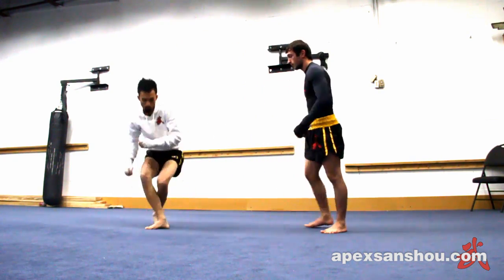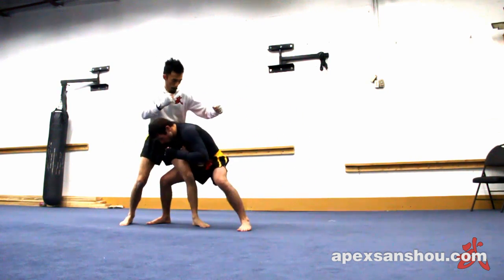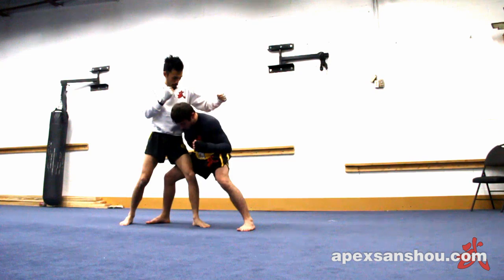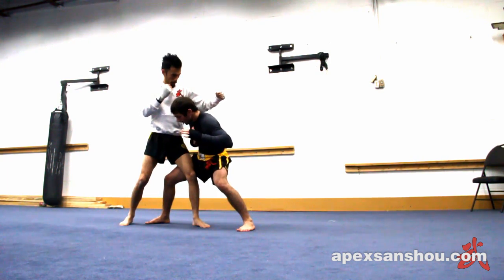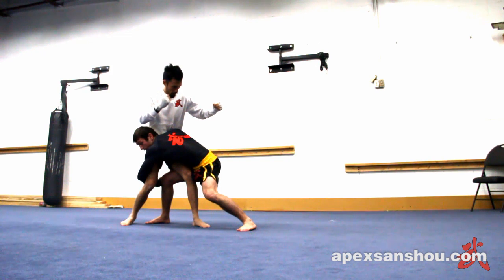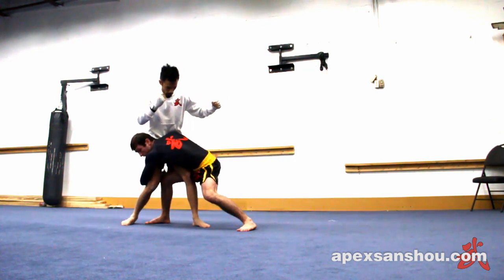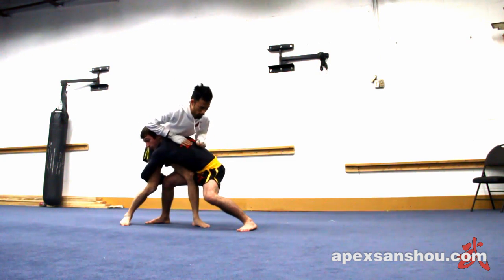Okay, one more time. He throws punch. All I'm gonna do is again step forward with my right leg behind his left, blocking it so that he can't pull it back. And at the same time, reach and grab his leg. This is okay, but this is better. This way, when you lock your hand, it can sprawl, right?